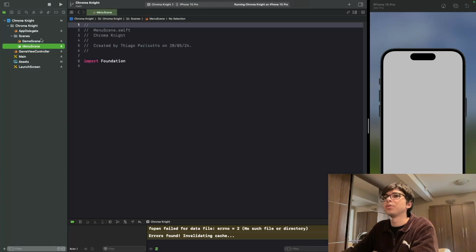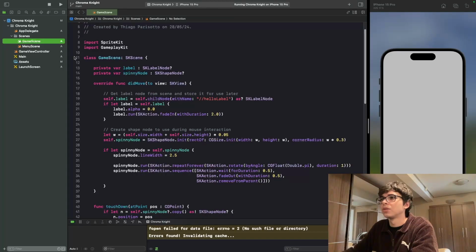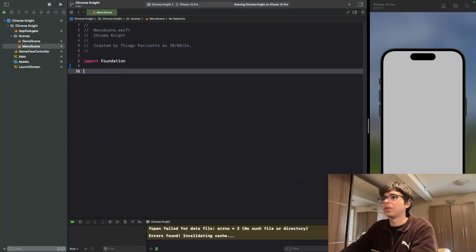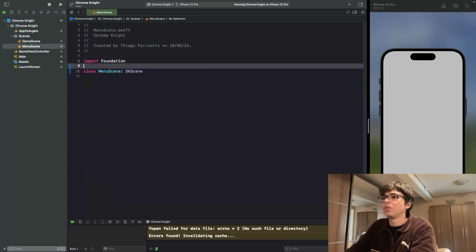Okay, so what I like doing here, let's create a class, new scene. We need to import SpriteKit.